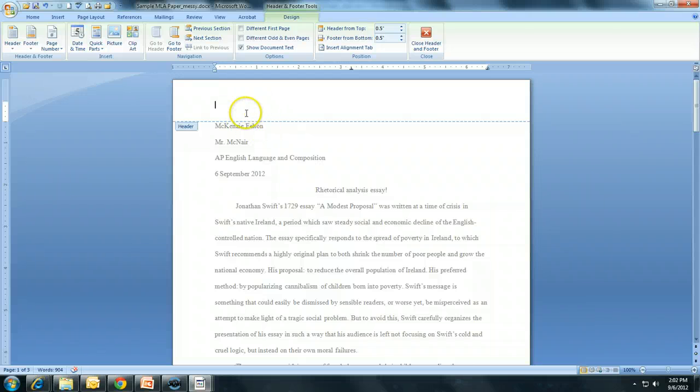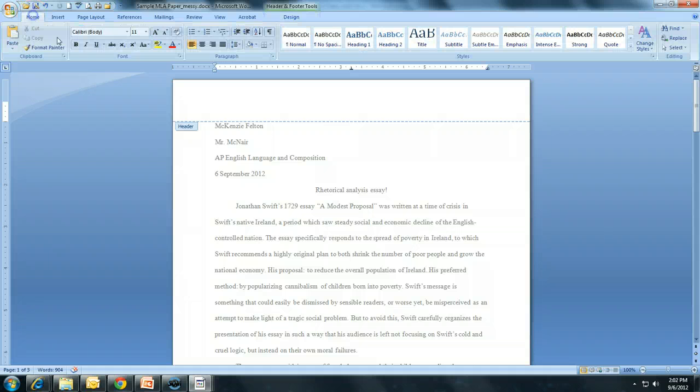Now here, whatever we type in this header is going to appear on every subsequent page. So to start, we want our header to be right justified. The header should appear in the upper right-hand corner. Your header should always start with your last name, and then a space, and then should be followed by the page number.